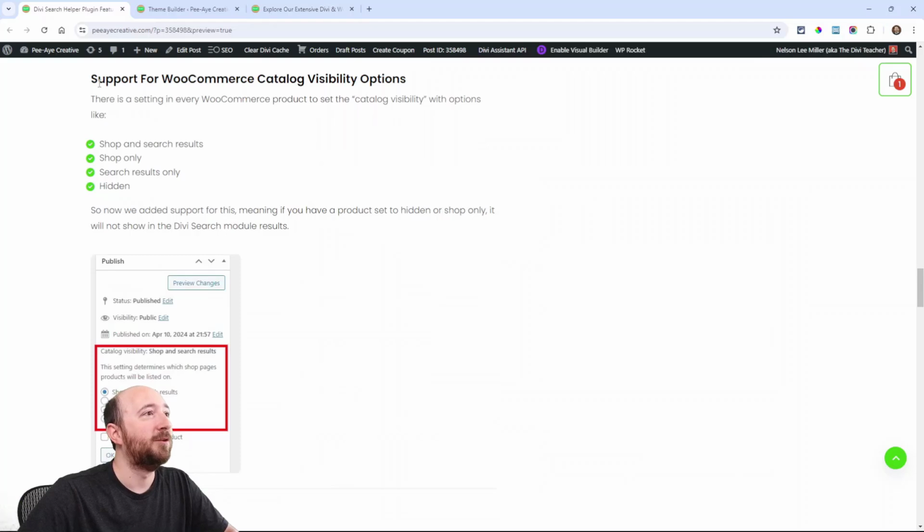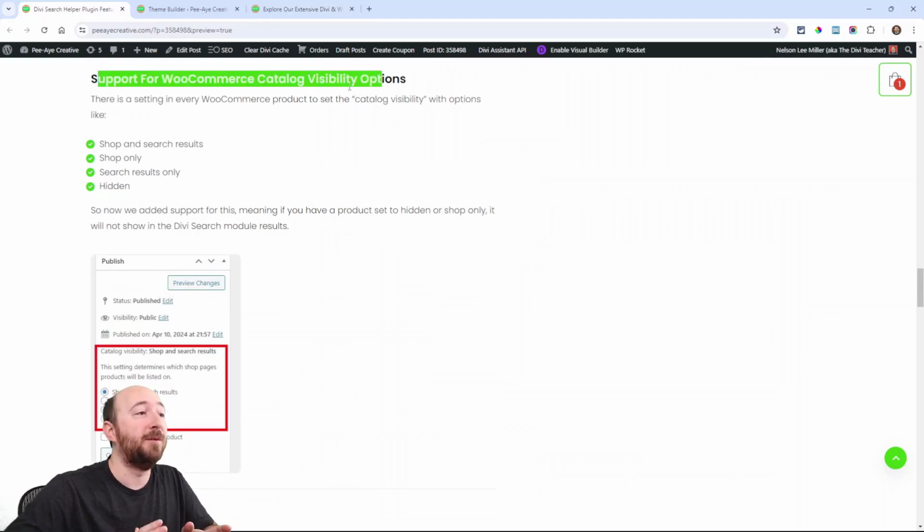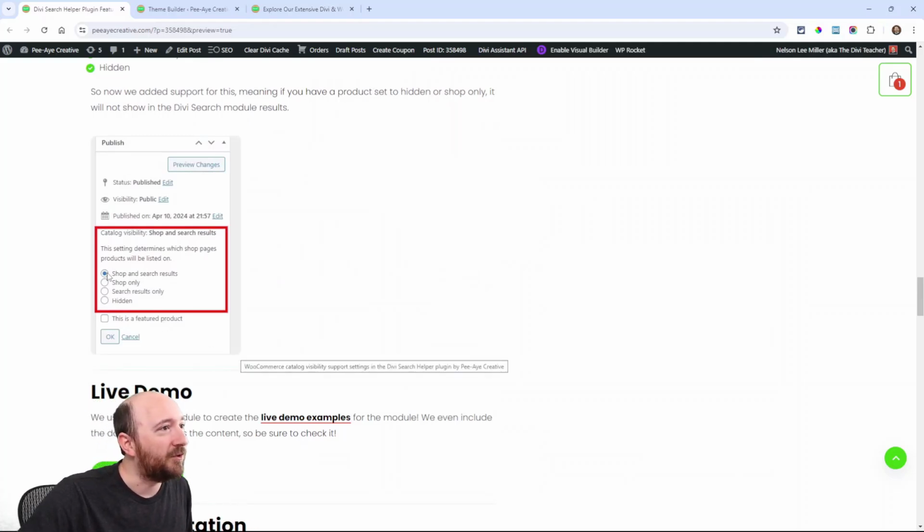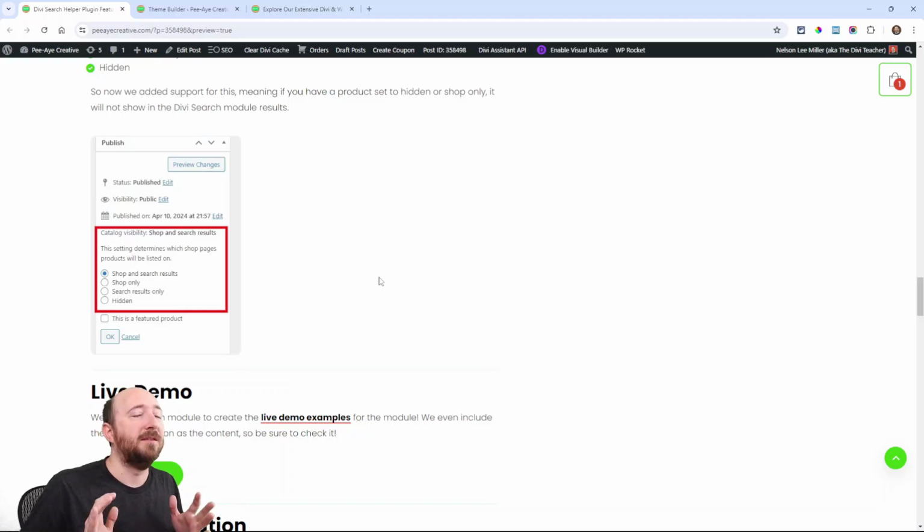And one more thing, support for WooCommerce visibility in their catalog. So that means, I don't know if you ever noticed this. This was something I was like, oh yeah, that's there. Shop and search results is an option. Shop only, search results only, and hidden. Now these appear on each product. This is not the best way to handle what you're including in the search, okay?